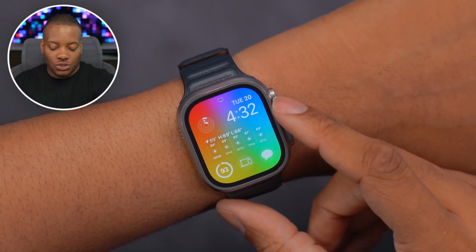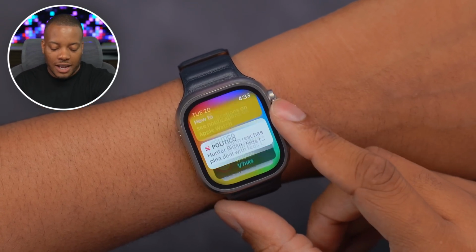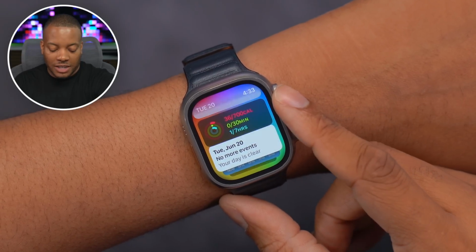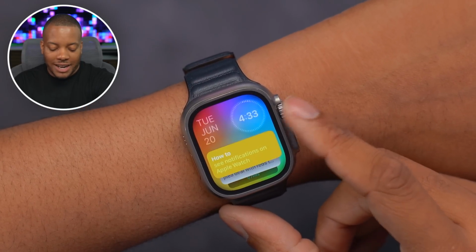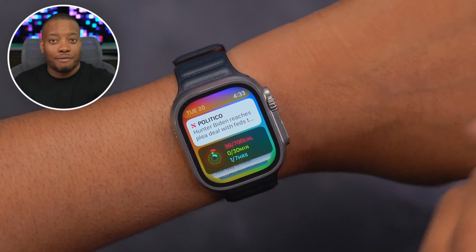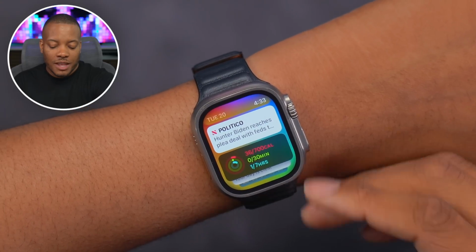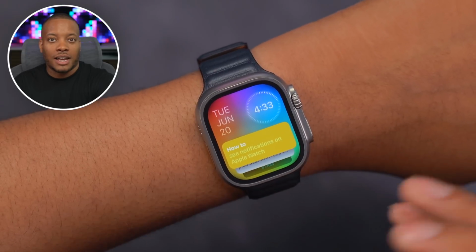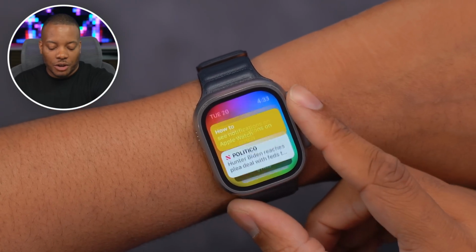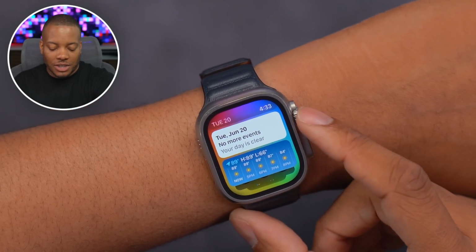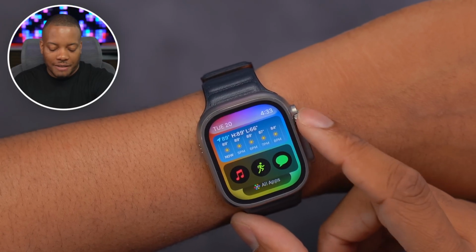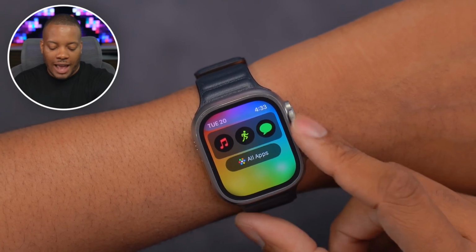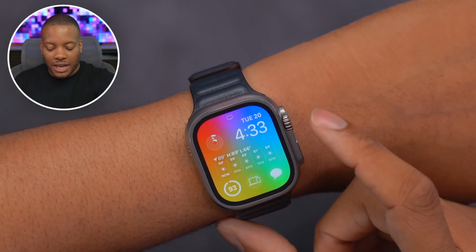So now basically I can scroll the digital crown upwards, and now you can see it shows me my different widgets that I have available. And right now it's showing tips, but maybe I had a flight that comes up in an hour or so. It will probably show me my ticket for that particular flight using the airline app that I have installed on my Apple Watch. But right now you can see I can scroll through, see weather, calendar events and stuff, and then also I can go to all apps. So yeah, this will basically be rotating throughout the day.